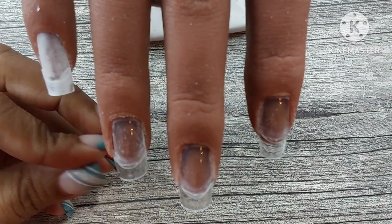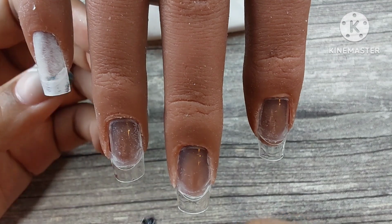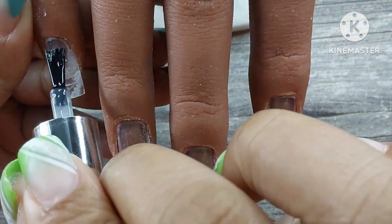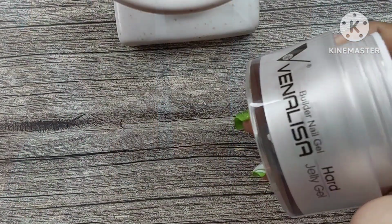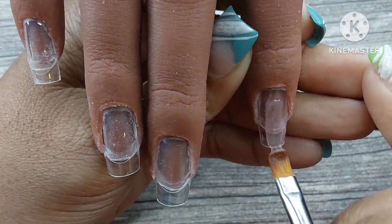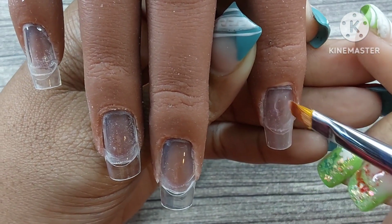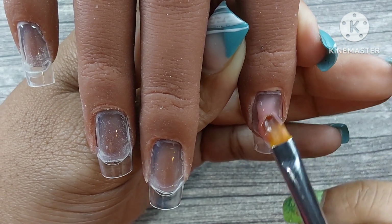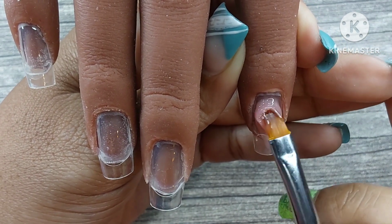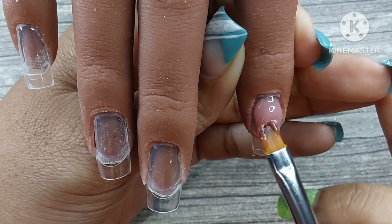Everything stuck properly. I recommend this. I am approaching 2 weeks now, so I have had these on my nails a minute. I am about to change my set because I'm getting bored, but I feel like there would be no issues with this lasting 2 weeks. I don't see lifting at all. So yeah, I do recommend this product, and I'll probably test it out again just in case you guys want a 2-week update, and I'll try to leave my nails on for 2 weeks this time. But yeah, I'm getting a little bored. These are Christmassy and I want something different now.